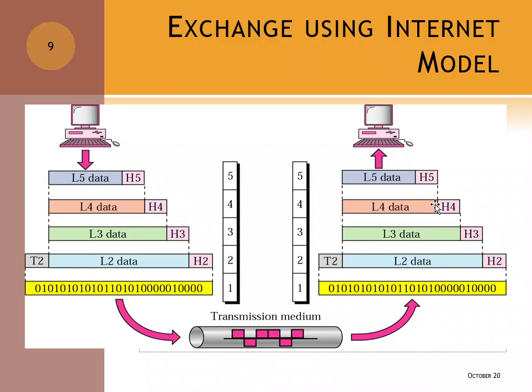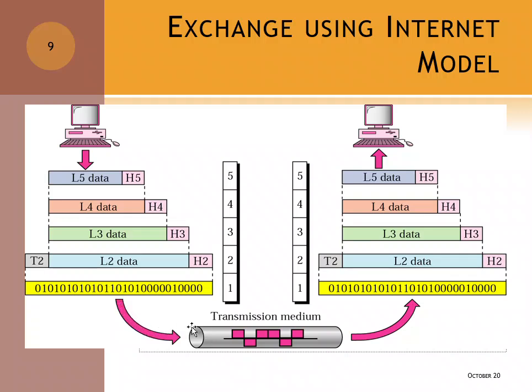Dan bila sampai kepada receiver akhir, final destination receiver, kawan you, surat yang you hantar pada kawan tadi, kawan you cuma akan ambil content sahaja. Dia akan buang lah biasanya. Sampul, stem semua tu dia tak akan ambil. So samalah juga dengan analogi untuk internet model ni. Kalau you tengok, data asal akan ditambah dengan header di setiap layer dan juga di layer data link layer akan ditambah dengan trailer. Okay. Trailer.